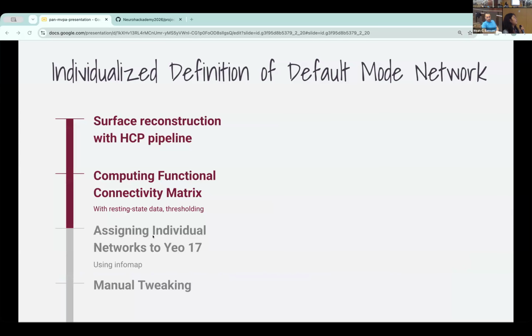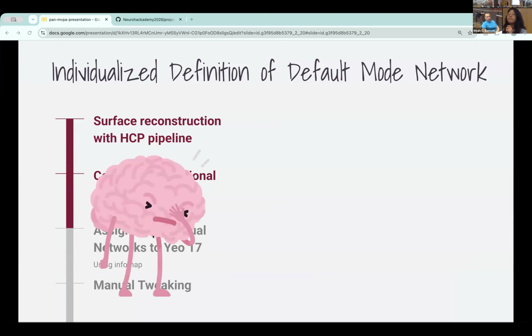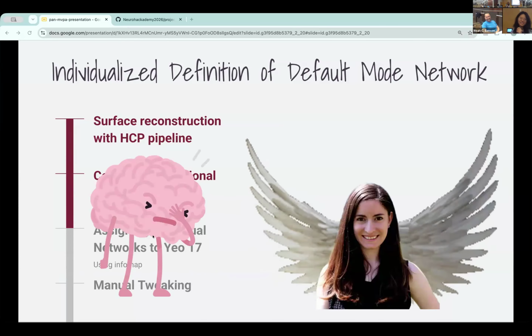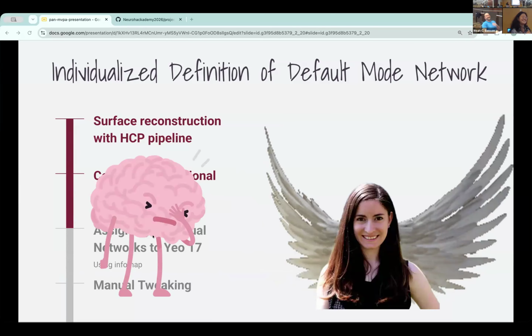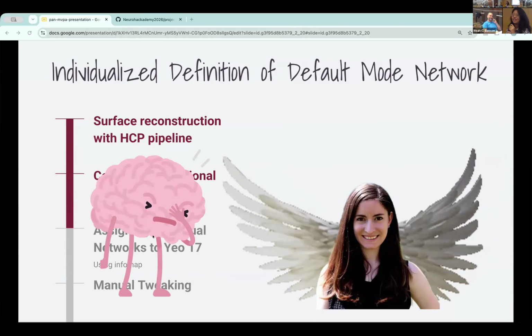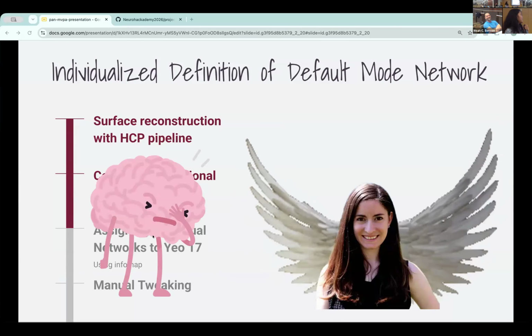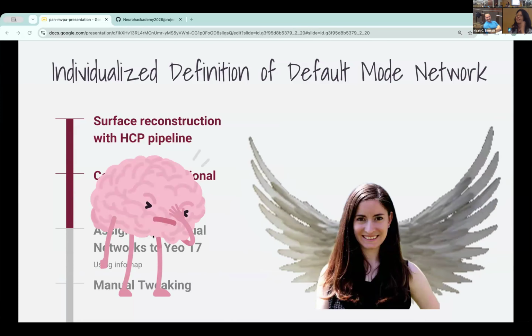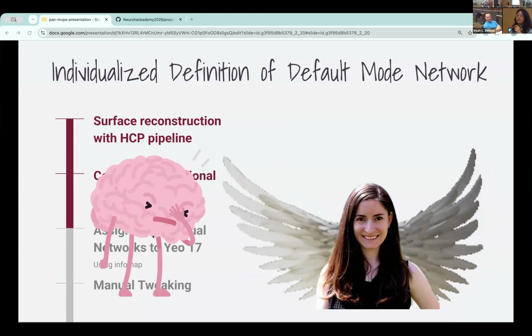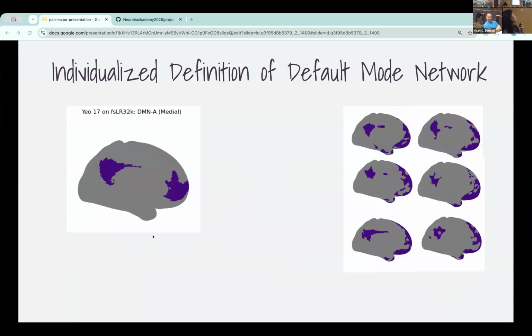And how do we define an individualized network? It needs to go through a very complex pipeline. First, surface reconstruction, then the functional connectivity matrix, then designing individual networks. We hit like 5 different walls in that. And as we were banging our heads against the walls, this angel on earth came to us. It's Caterina Gratton, the curator of the PAN dataset. She very generously shared with us her definition of individualized network results. So we came to here.